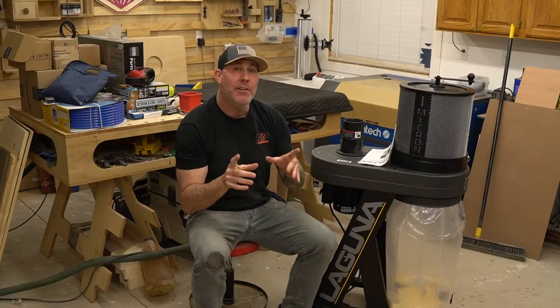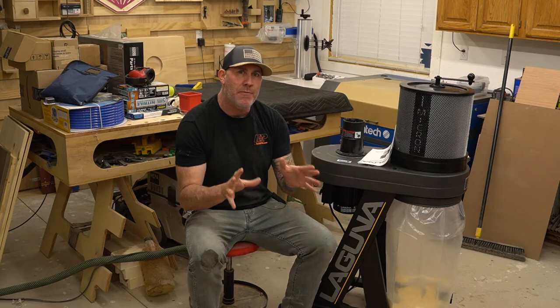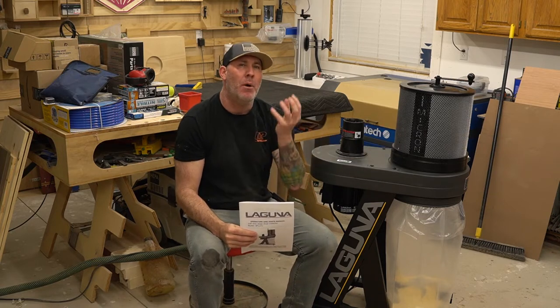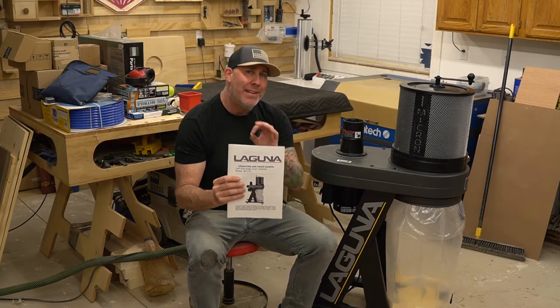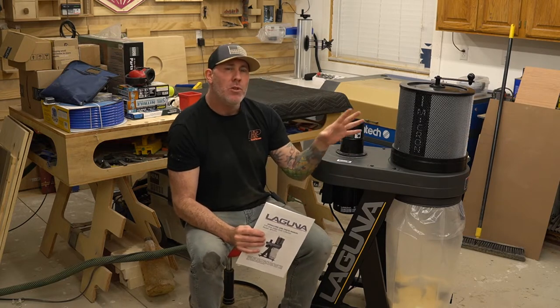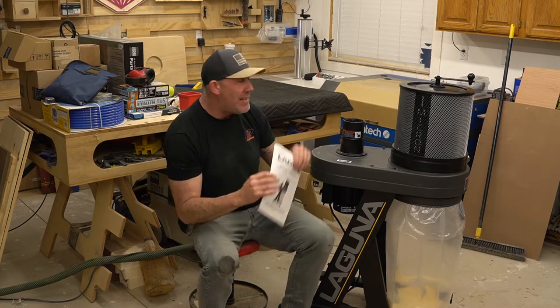So as you guys can clearly see, assembly of the Laguna B-Flux dust collector was very straightforward and simple. Laguna is not the cheapest product on the market, but what you get is quality, fit, and finish. And they also provide you with this excellent manual. It's full color and really goes over each step in detail. So if you're a little nervous about assembling one of these units, don't be. You saw how easy that was.